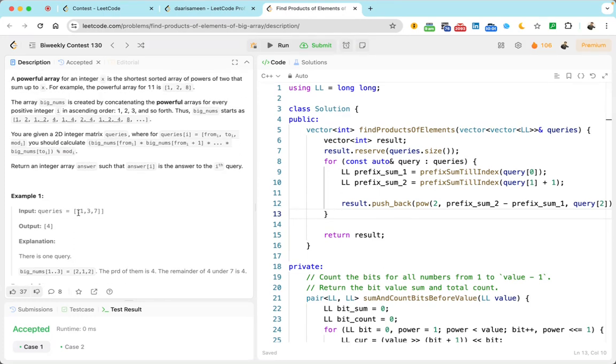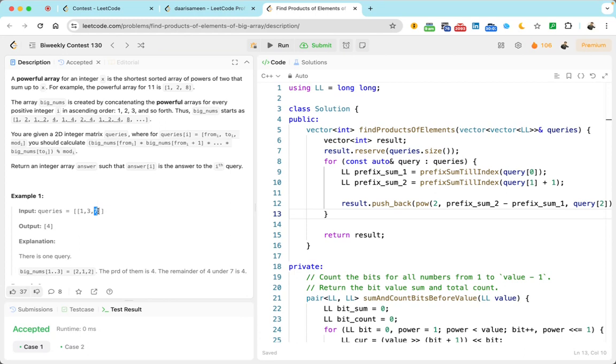Only one query is given here: 1, 3, 7. I need to get big_nums[1], big_nums[2], so on until big_nums[3], multiply each and every big_nums element, and finally take the mod of that product with 7.